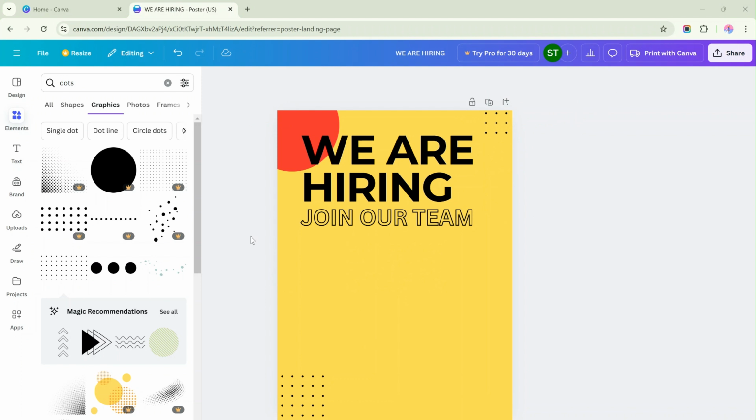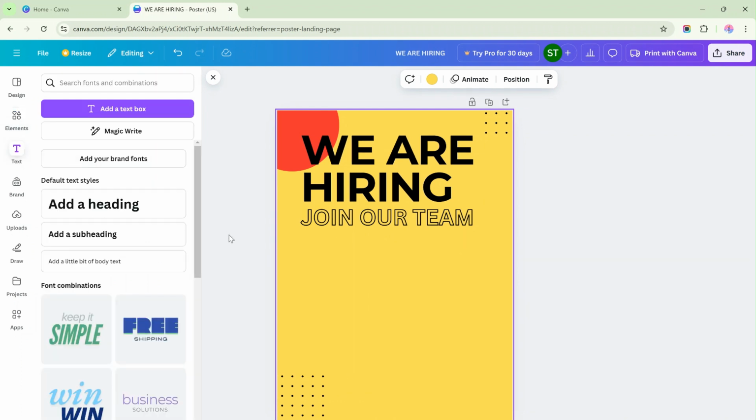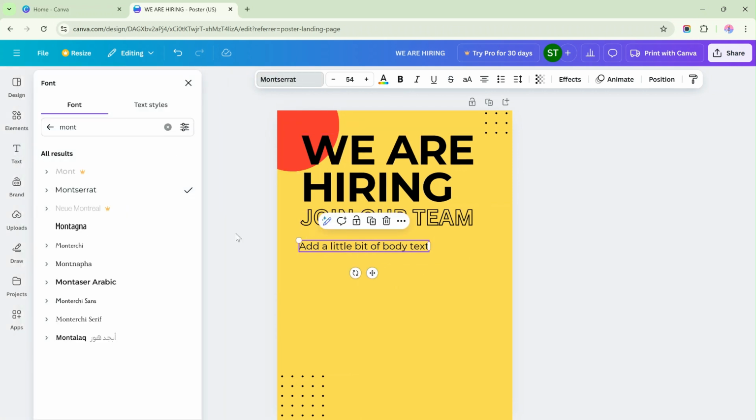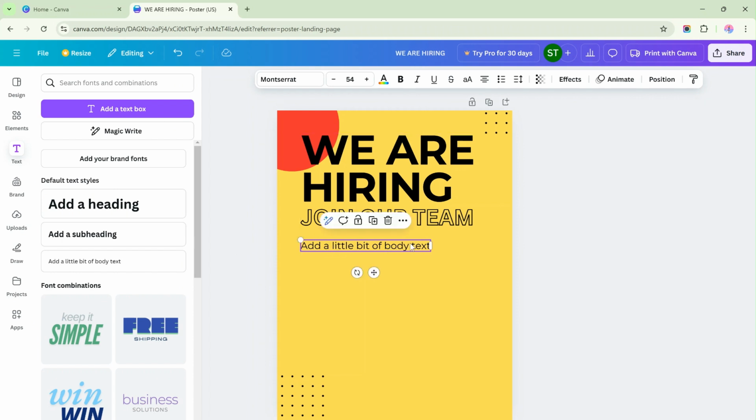After that, we need to put what positions we're offering. If you want to use an image of your company's logo, you can just put it here, or you can put it here. But we'll just be posting it from our own website, so we don't need the logo here. Then we need a body text. The body text is quite used though. Again, we'll just go to Montserrat and select it. This is a really cool font. That's what I feel like.